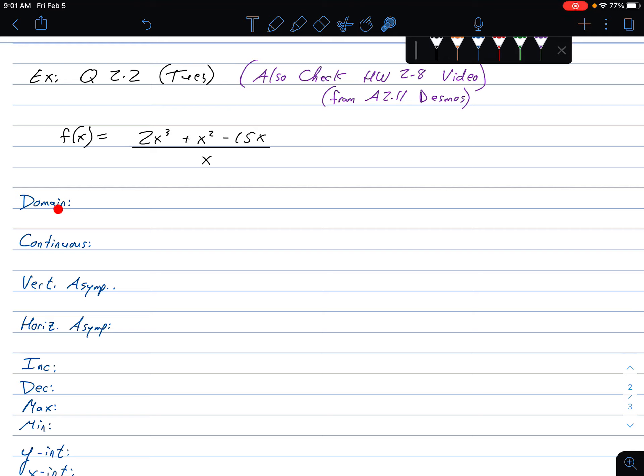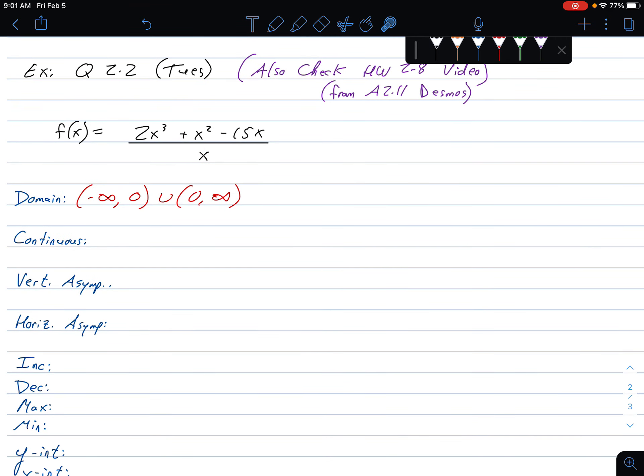Looking at domain, fractions - I only have problems with the denominator because I don't want to divide by 0. What value for x would make this 0? Obviously 0. So I'm skipping x equals 0 because I can't divide by 0. I don't look to see if anything can be cancelled right now. I just have to see what from the original cannot be used. I factor if I need to. Here, I don't have to factor it. I can't use 0. Done.